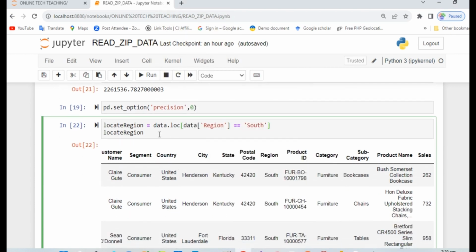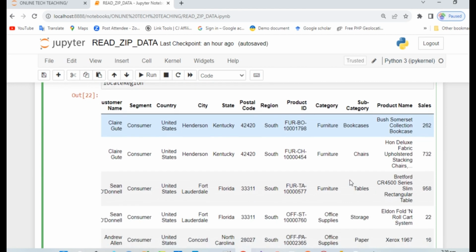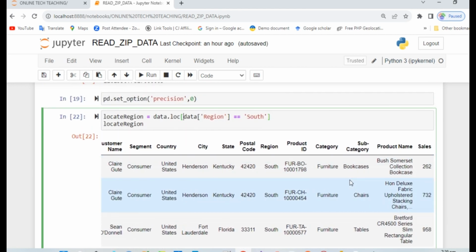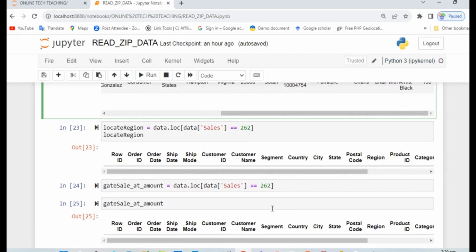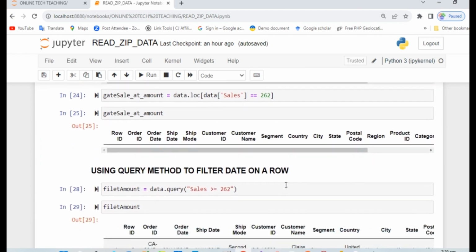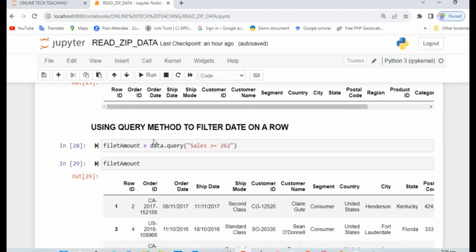And again, we talked about filtering using the loc function. We're able to filter data related to a particular region instead of pulling the whole data. We filtered the data related to the SAT region. And again, I tried as much as I could to also filter with respect to value or number. That way we talked about the query method.